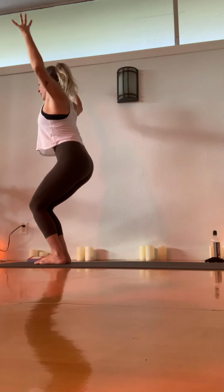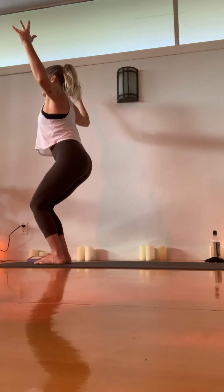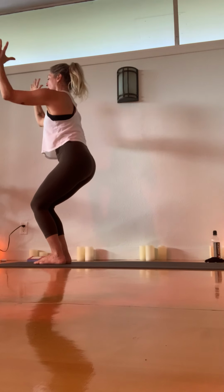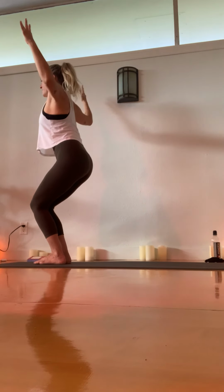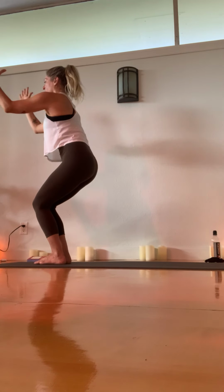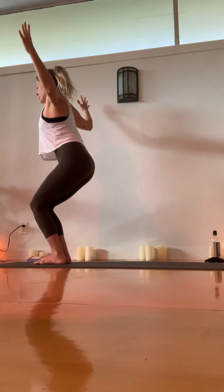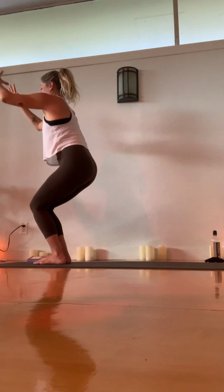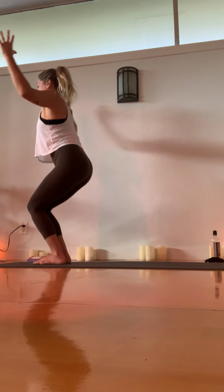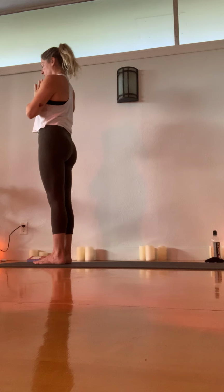Cactus arms as you exhale, bend the elbows, scoop the belly. Next, exhale, bring the forearms and hands to touch in front of your face. Inhale, then open. Exhale, bring it in. Inhale, open, lift the belly, squeeze your legs together. Exhale, bring them in. Inhale, open. Exhale, bring them in, stand up, hands to heart. One breath.